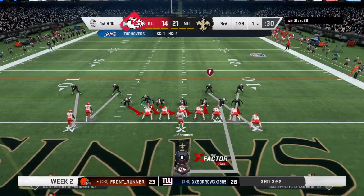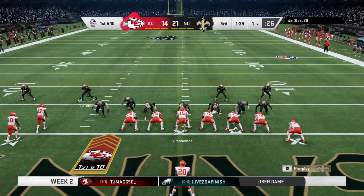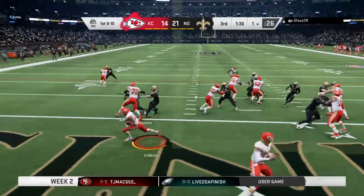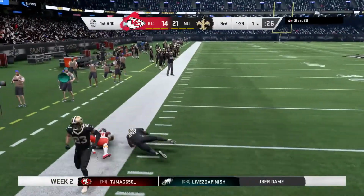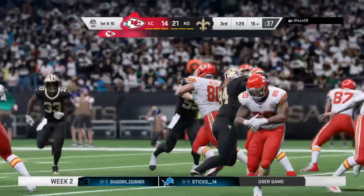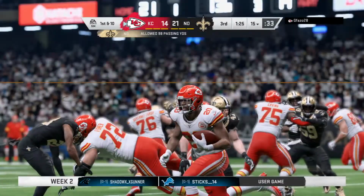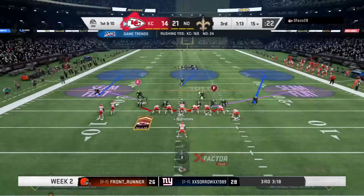The Chiefs offense about set to begin this drive. They're going to have to go at least 50, 60 yards here if they want to ensure that they don't have to punt the ball like they did last time. Yeah, so what you're saying is we're not playing to just get out of the shadow of your own goal line, right? You're playing to make sure the punter doesn't see the field again. So it's not picking up a couple of first downs. You want to pick up 5 or 6 first downs and make sure you move the ball into their territory.